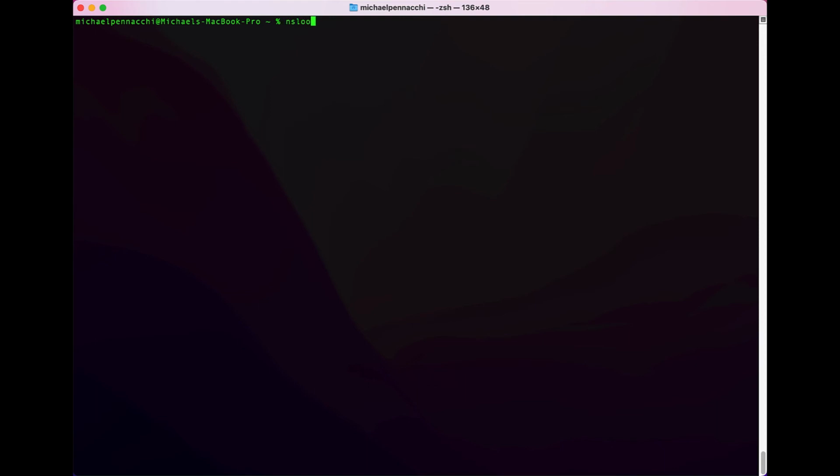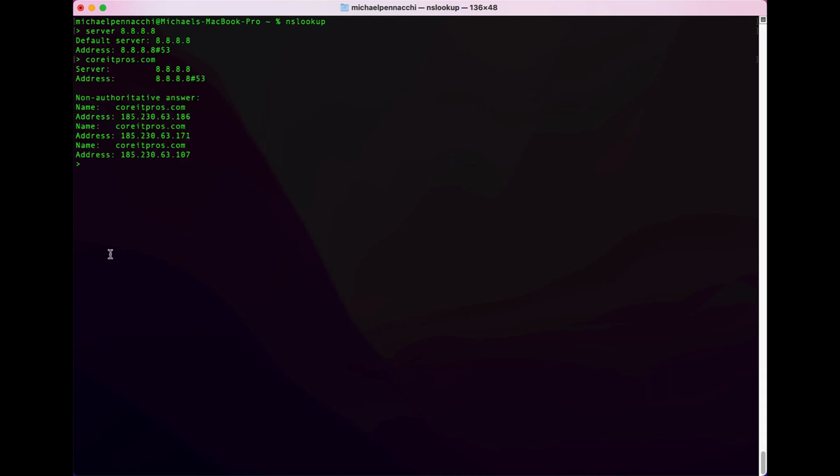So I'm going to say nslookup, and I'm going to put in server 8.8.8.8. Now, if you remember, we've been going to 10.0.0.46, which is my server. But by putting this in, we're now changing our default server. We will send all of our queries to this server. So if I say coreitpros.com, you'll notice that our information is coming from this server. So if we thought that maybe a server was giving out bad information, we could change the default server we're using and point all of our queries to that. And this is a great way to override whatever is being set in DHCP.